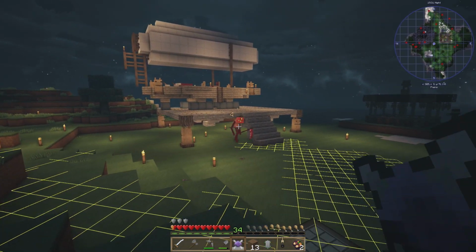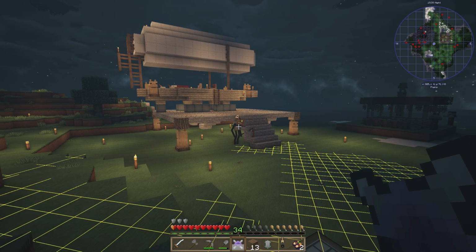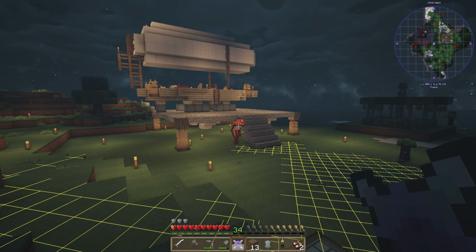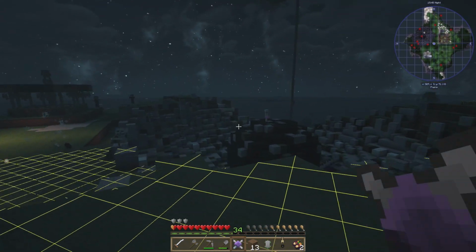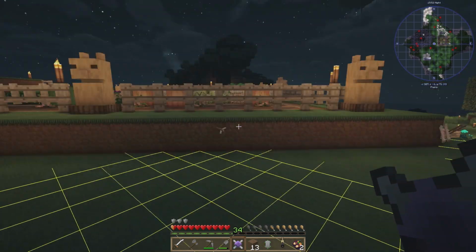See, look how OP this is. It's my favorite weapon by far of all Tinkers. Wow, this thing has got a lot of hit points. Holy crap. You go away, zombie. Oop, I heard you. I see you. So we gotta watch for things sneaking up on us.